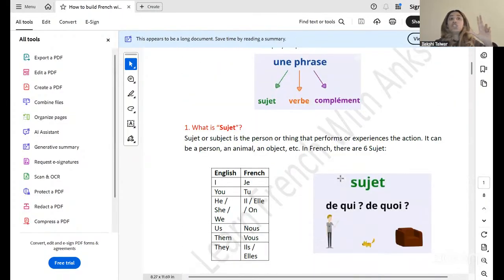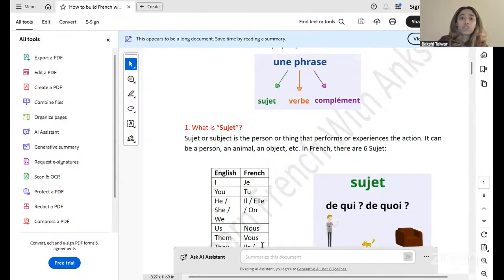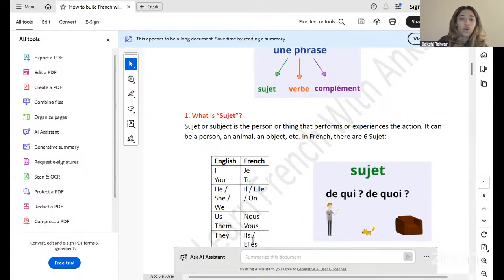If we decode each and every element today, le premier, ça c'est le sujet, the first thing, which is the subject, that is the person that is performing that action. All right, we know the basic subject list. Okay, so it's je, tu, il, elle, on, nous, vous, ils, elles. Once again, for those who remember phonetics, please make sure you're not pronouncing this as ils or elles unless you're connecting it with the liaison. Alors, so it's je, tu, il, elle, on, nous, vous, ils, elles.